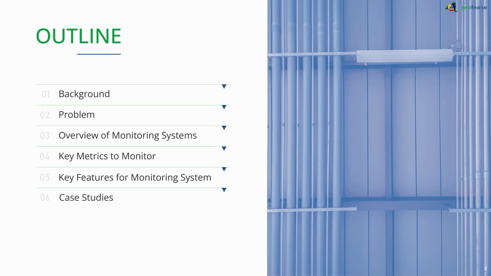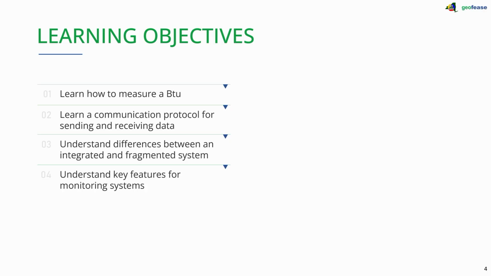So to offer the continued education credits, we need to go through some learning objectives. Hopefully, if I do a good enough job, you folks will be able to answer these questions. We'll hopefully learn how to measure a BTU, learn a communication protocol for sending and receiving data, understand the differences between an integrated and fragmented system, and then understand key features for monitoring systems.